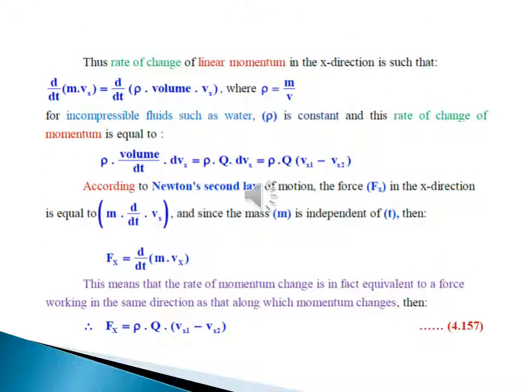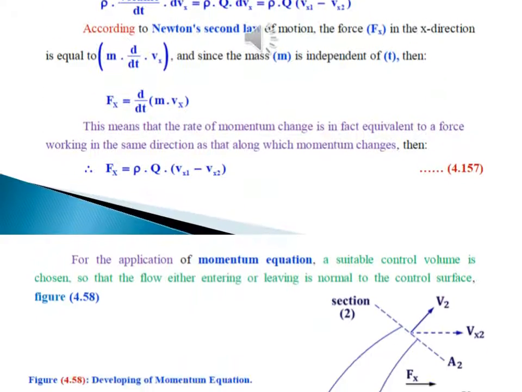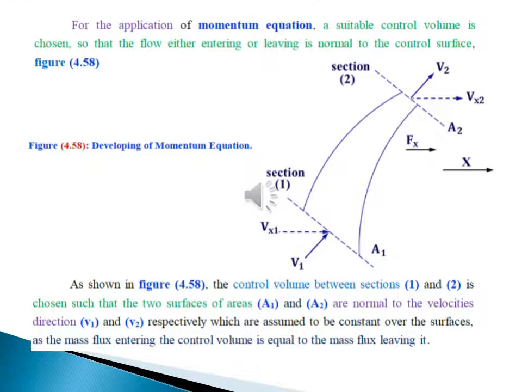Follow up, my dear, and note that the rate of momentum change is in fact equivalent to a force working in the same direction as that along which momentum changes. For the application of the momentum equation, a suitable control volume is chosen so that the flow either entering or leaving is normal to the control surface, as shown in the enclosed figure.